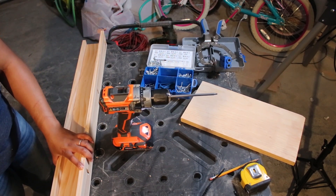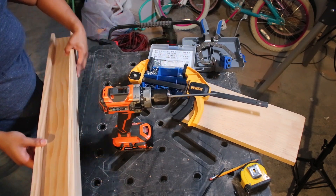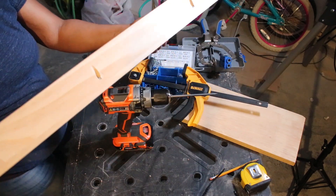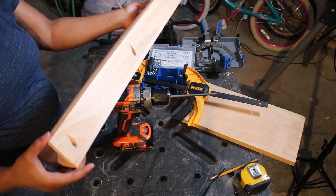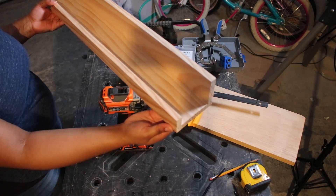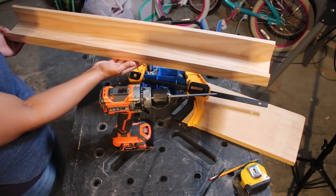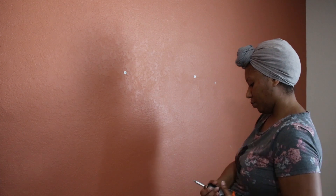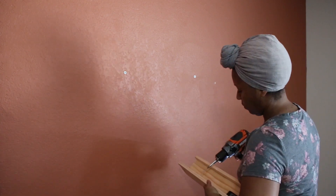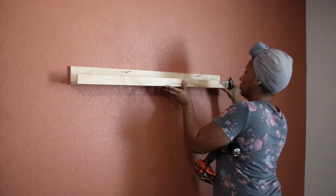Here's the final picture ledge. I did make four of these for my living room — there are two on either side of our TV stand, entertainment center I guess you would call it. I am working on some DIY decor pieces to style these shelves. I'll show you at the end of the video just a simple styling that I did just to get this final shot, but stay tuned for those.